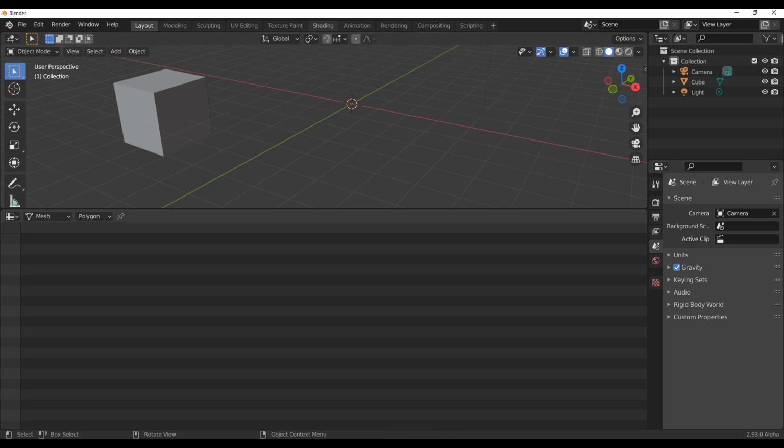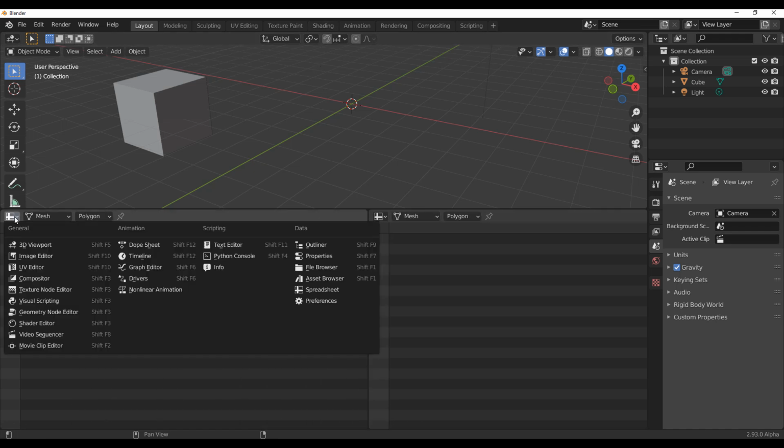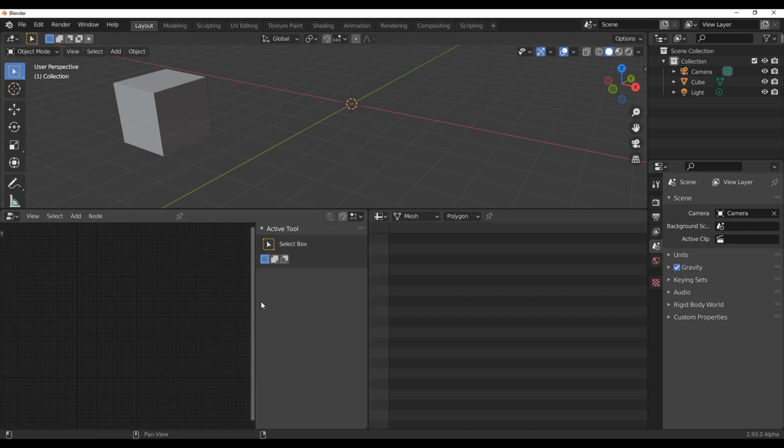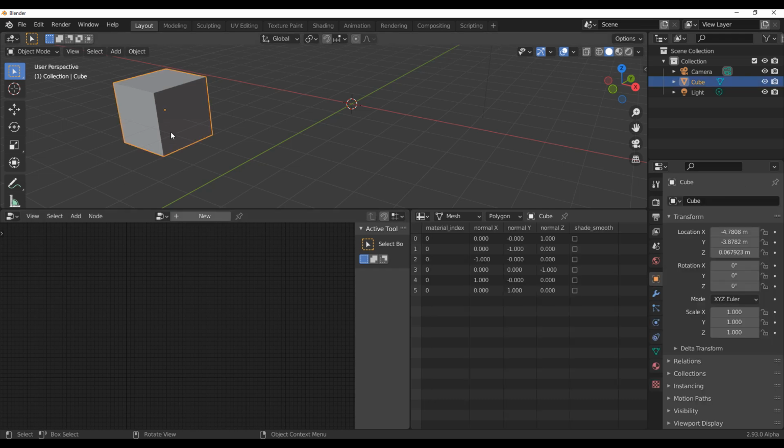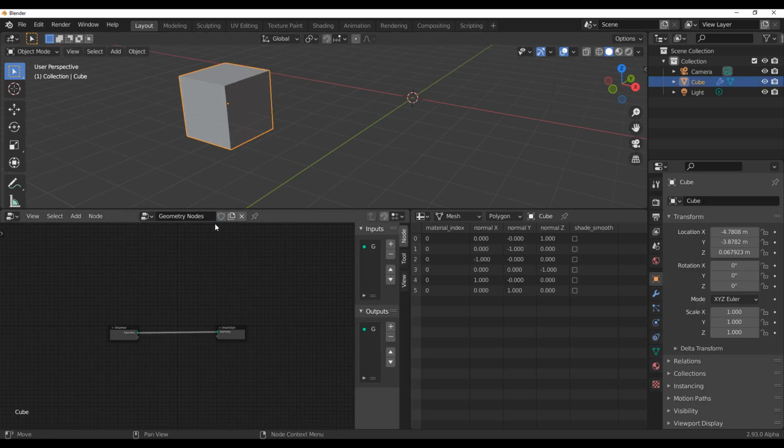Now at this point is where we're going to talk a little bit more about how this new implementation in Blender 2.93 would help your geometry node creation. So first things first, I'm just going to drag myself something cool, click right here and switch over to geometry nodes. With the geometry nodes right here, if I select this object and add a brand new geometry node, we can start doing some very cool stuff.